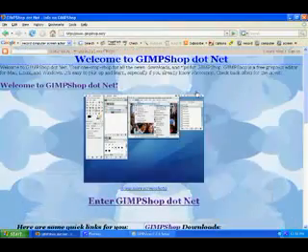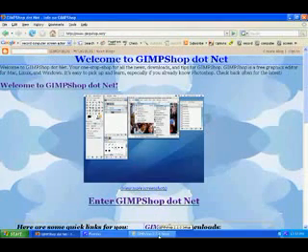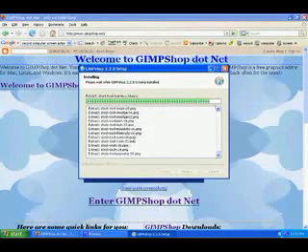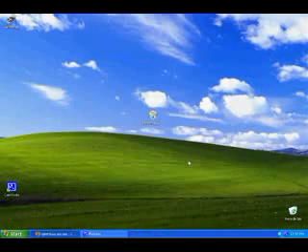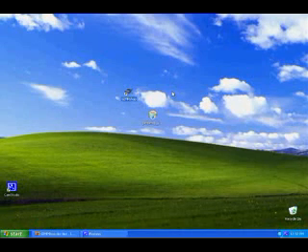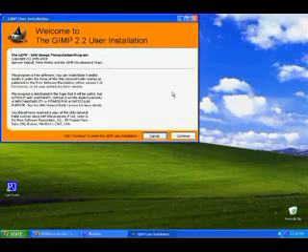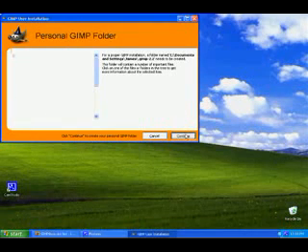See how our installation is doing. Alright, finish. Now we should be able to execute GimpShop. Just want to remind you that GimpShop.net is run by Chad W. Smith from ChadWSmith.com. He does a very good job at maintaining that website. Continue. Alright, now we're about to go into GimpShop.